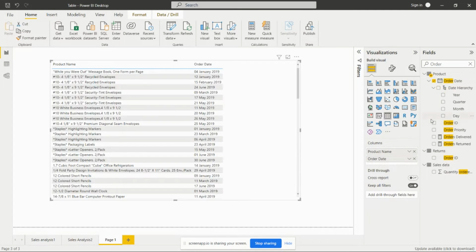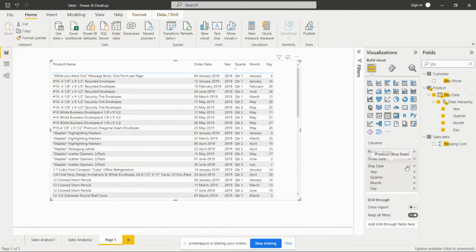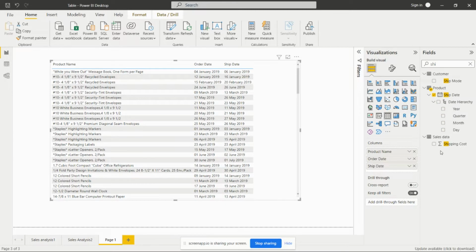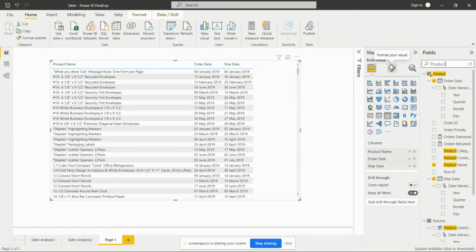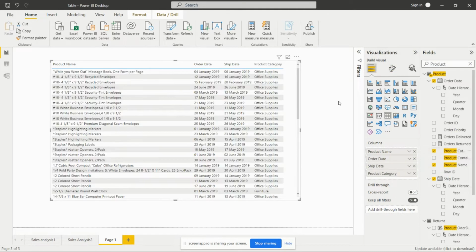We don't want hierarchy for the date, and then we can add the ship date. We can use it as ship date only, and also we can see the product category, like from which product category these products are. Okay, so after adding, we'll get this table.